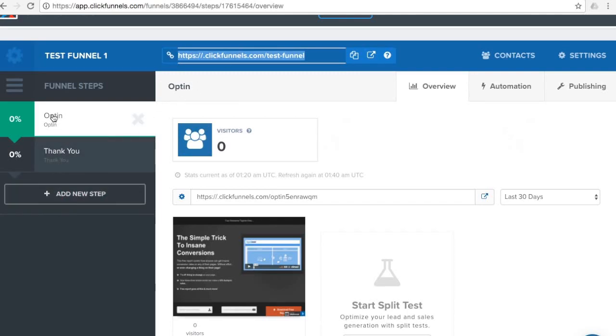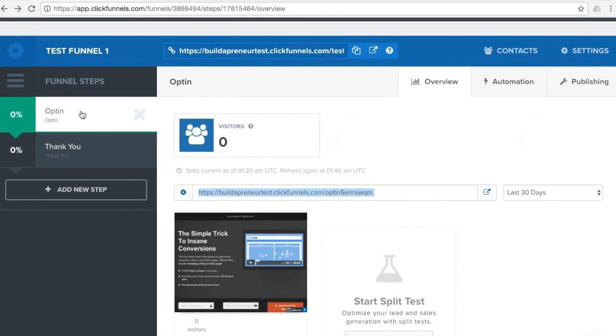Now further down the line, I might decide to add a step in front of this step, and then that would be the one they go to when they first show up. So this URL right here is just going to route you to whatever the first step in the funnel is. Whatever's right here in the funnel, that's where this URL is going to go. Now this URL right here will always take you straight to this opt-in page. There's a reason for it, but I hope that makes sense, where you'll want to put your ads, and whenever you're giving anyone a link to this, because further down the line you might decide to add a new page in front here, a different opt-in page or something like that, and you want to be able to continually send people to the same link that's been working.